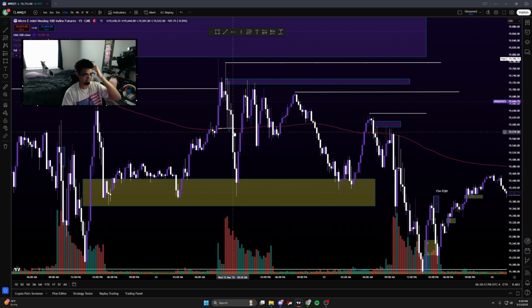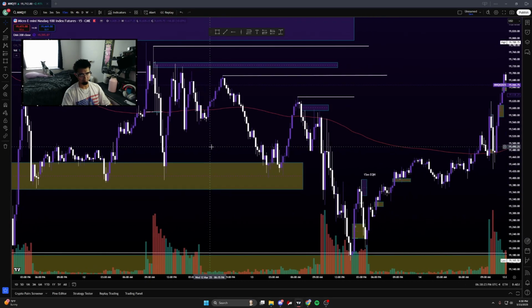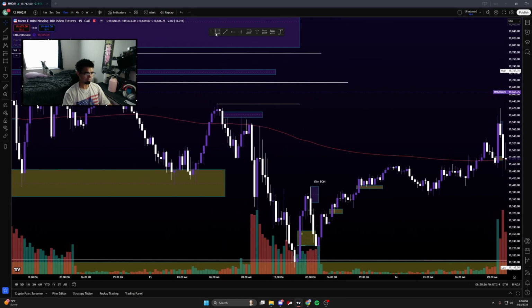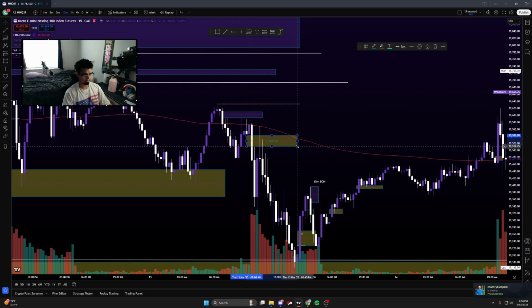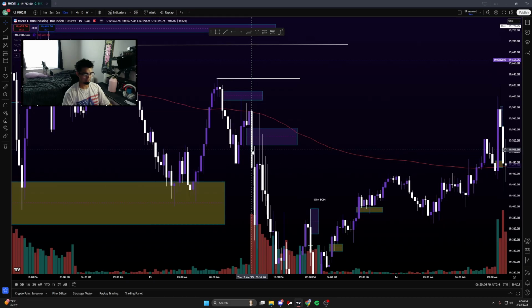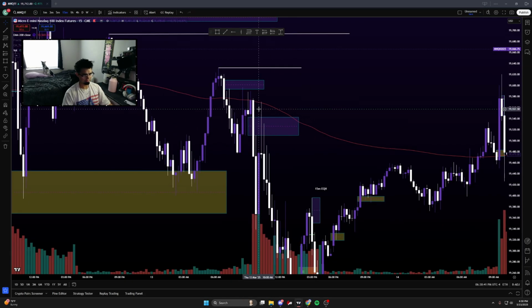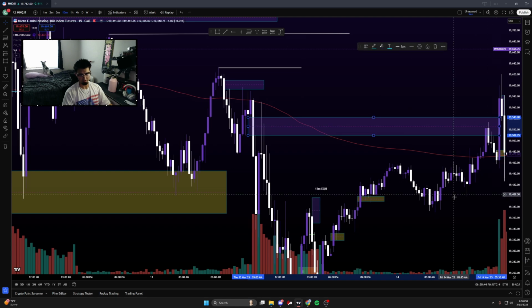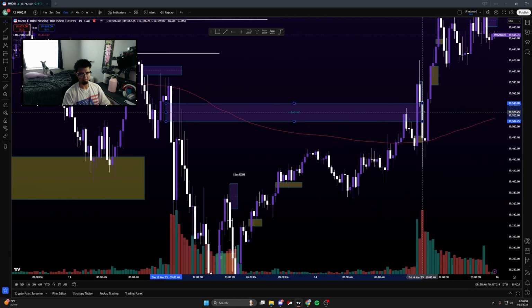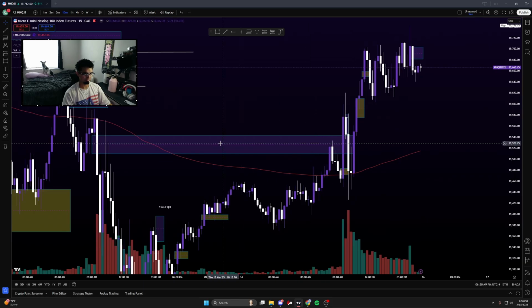Let me see if I can find a bearish one in here. It's a tiny one right here. You can mark that, but it's really tiny, so you don't have to. But then right here, we see this bearish fair value gap. Why is it a bearish one? Because we have bearish price action. We have a bearish candle that creates this big gap. And we see price fails to close above it, and that's why it is respected until it gets retested on the 3rd time. Then it gets invalidated, and we see price goes from bearish to bullish.